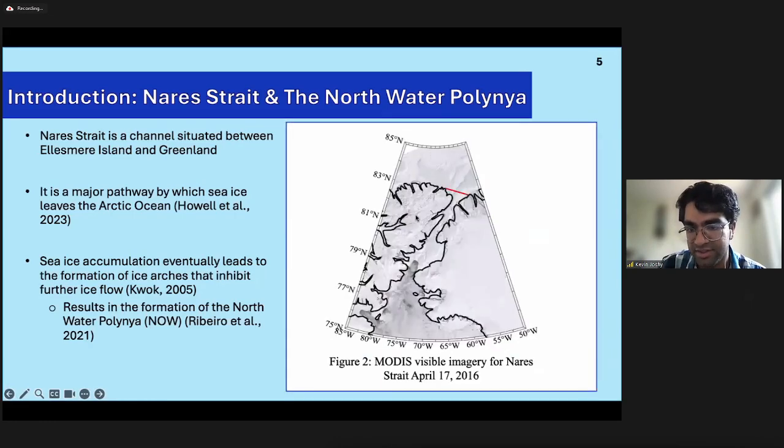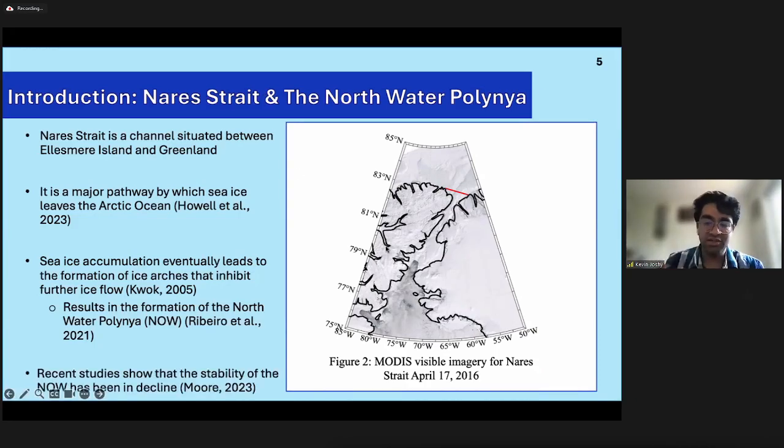This is what the conditions look like, where we have very thick sea ice cover throughout the northern part of the strait, and the southern part is completely open water. This is very important because it is the largest Arctic polynya, and it supports a major ecosystem and many communities that live in and around this region.